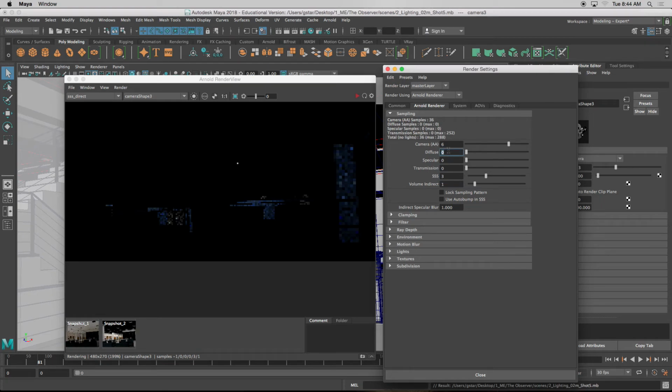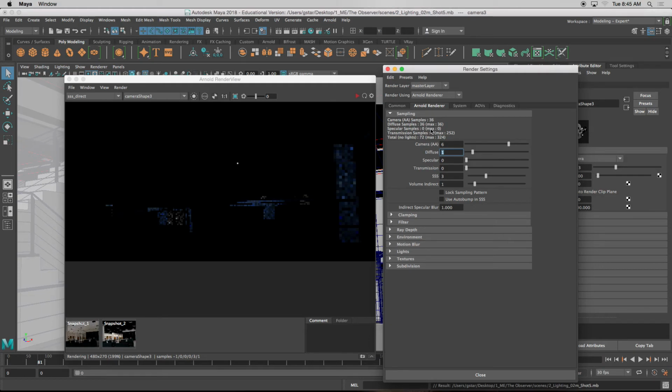And now when I introduce the values for my diffuse, remember before we chose 4, if I change that to 4, look at the diffuse samples. Now it's 576. It's like way overkill. Alright, so I'll change this to a value of 3. Now I have 324 diffuse samples, so it's way too high. If I change that to value of 2, I get 144 diffuse samples. So let me change this to value of 1. And now I have 36 diffuse samples.